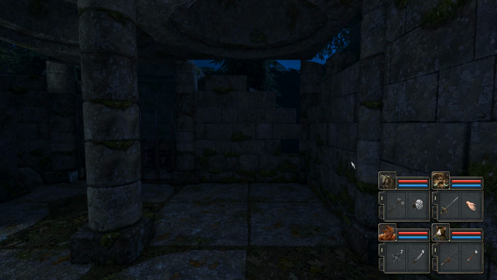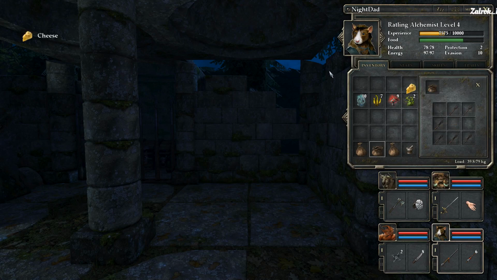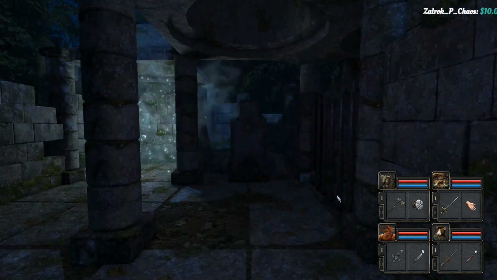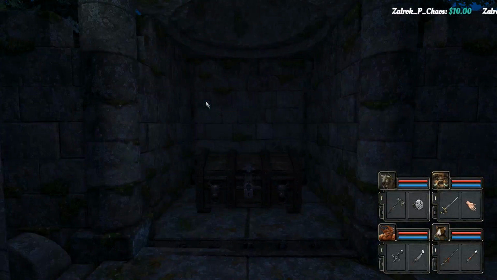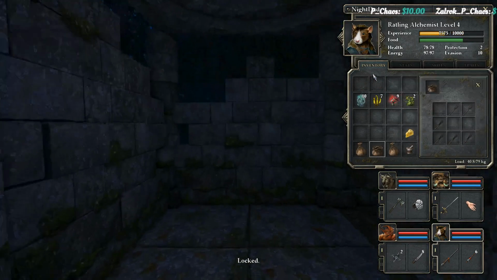I think there was a secret involving the rats. So the cheese will belong exclusively to Night Dad. Night Dad will be the only one that takes cheese. We don't have a lockpick. We can't open this up yet.